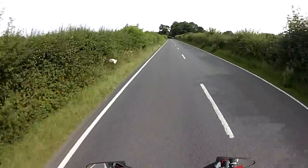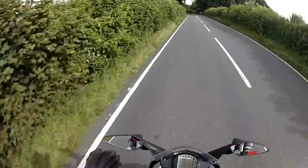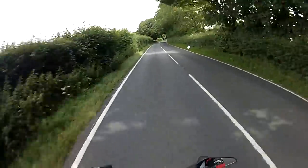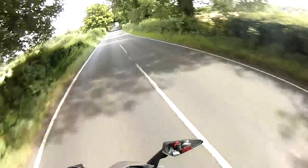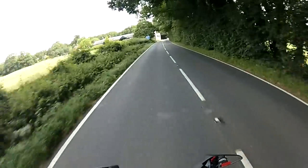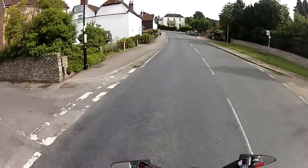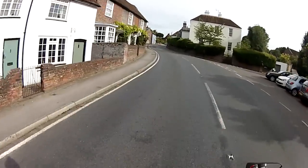The bike doesn't have as good brakes as my bike, but I've got used to that. I know where the limits are now. When I first started riding it, it felt a little bit dangerous because I was so used to my really, really sharp brakes. But now I've got used to using these brakes. I think they're actually fine for the bike. So this engine has got probably about the same amount of power as Spicy's bike. It's got the similar sort of engine size, really.